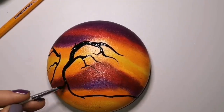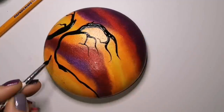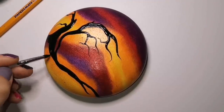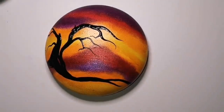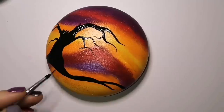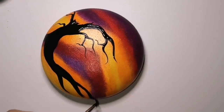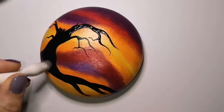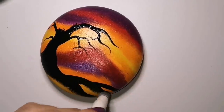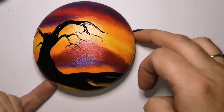You can use a pencil — I got one out, but I decided to just wing it. If you want to sketch out your spooky tree with a pencil first, there is nothing wrong with that. I am just painting the spookiest looking tree I could think of. The branches are kind of weird and wiggly and spooky looking. I'm not putting any leaves on the trees — this is Halloween night, so usually by then we've lost quite a few leaves here in Ontario, Canada. It was only 4 degrees Celsius this morning, very chilly. Any of you out there who are nice and warm and enjoying the heat, I'm very jealous.